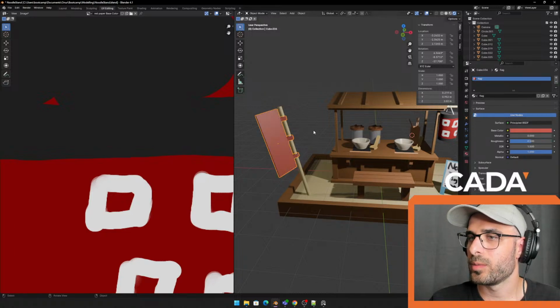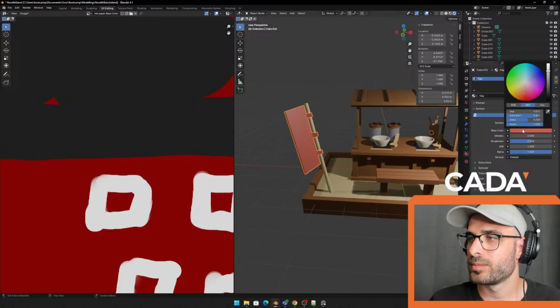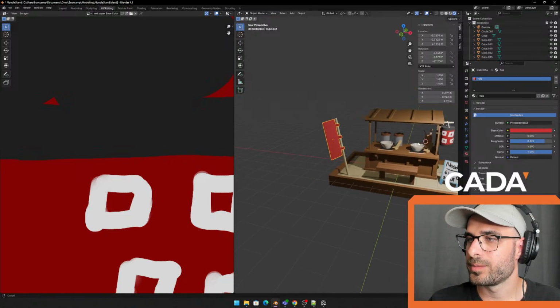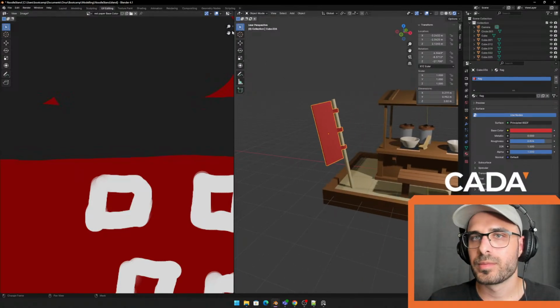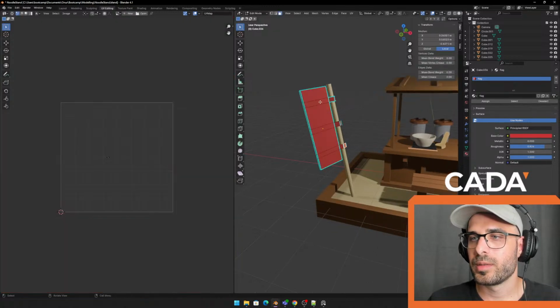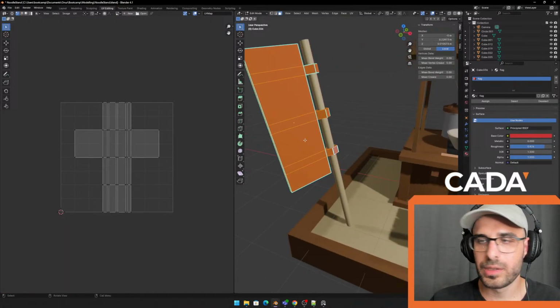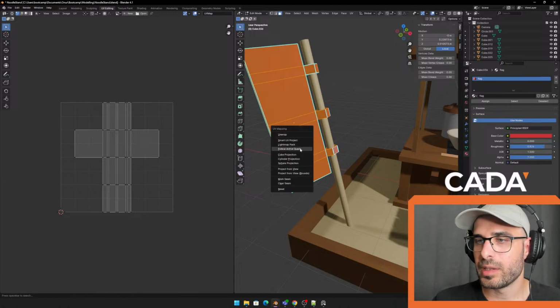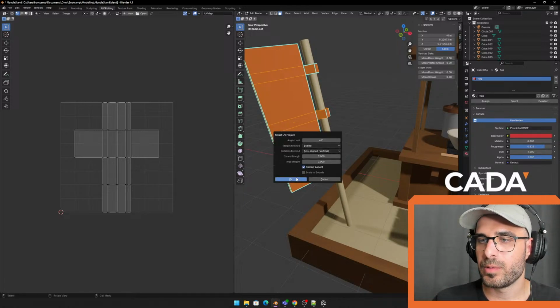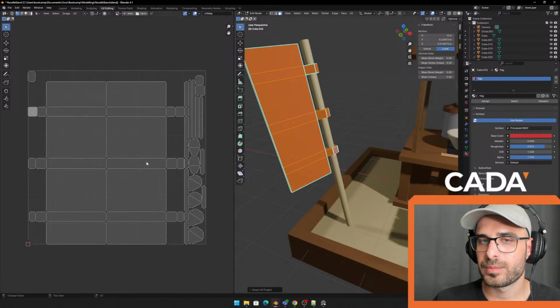We delete the old one here. So make it pretty rough. And then we can select all of it and we can see the unwrapping is kind of weird. So we click U and then Smart UV Project.